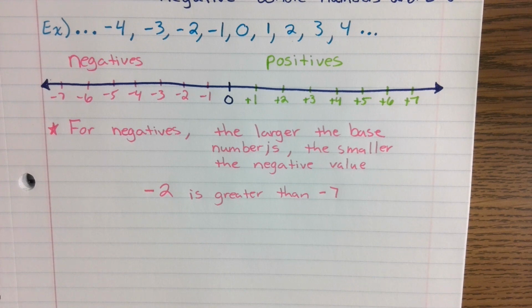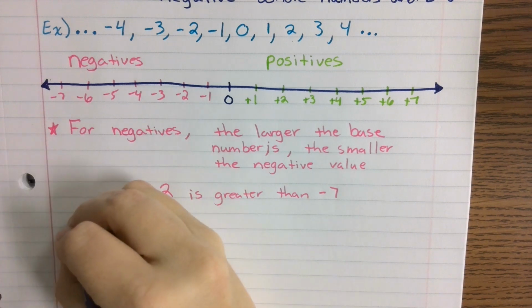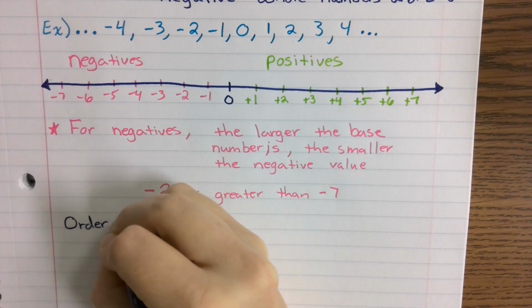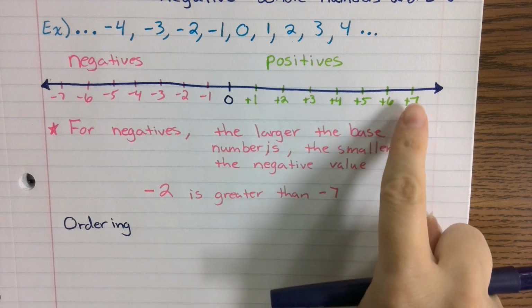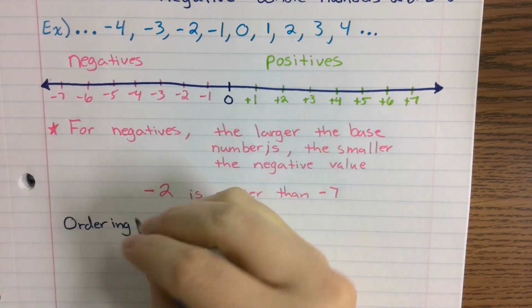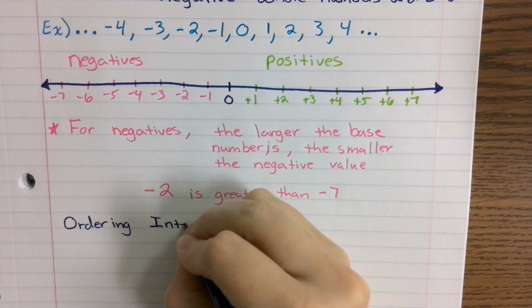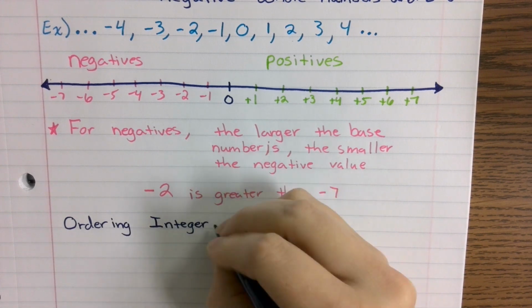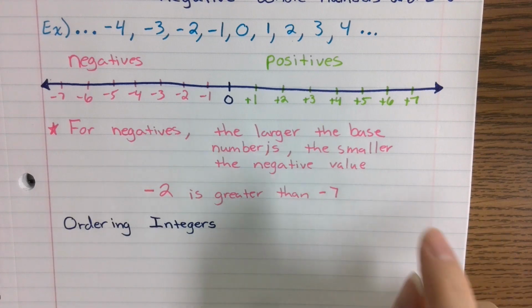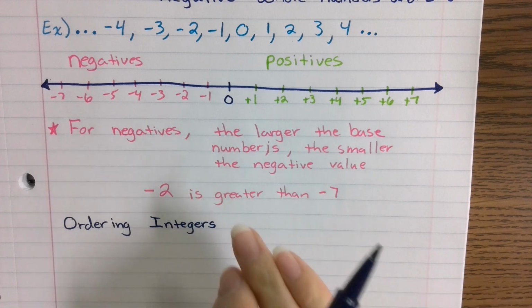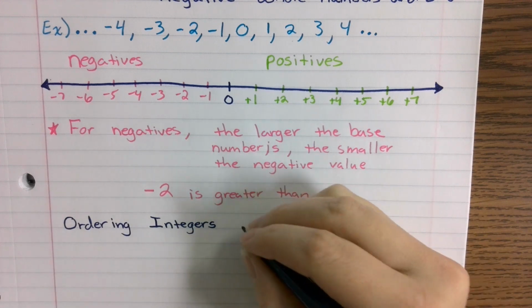All right, so ordering, putting these in order from least to greatest. Again, if you have a number line drawn, that makes it easier, kind of helps you see, okay, least to greatest is from left to right, greatest to least is from right to left, okay? So if I'm ordering integers and I've got a number line to look at, it makes it a little bit easier. If I don't have a number line to look at, then I just have to remember the way that I would normally order my positives is the direct opposite for my negative. Okay, hence the reason negatives are opposites of positives.